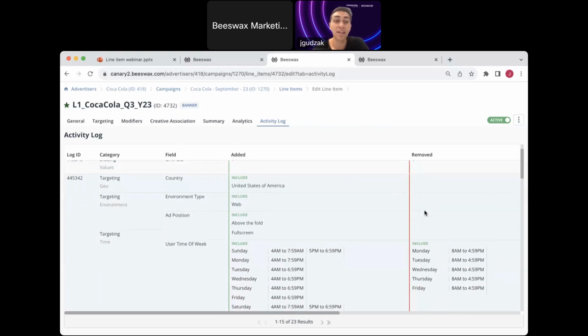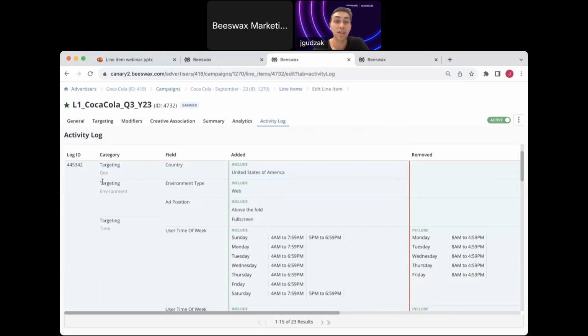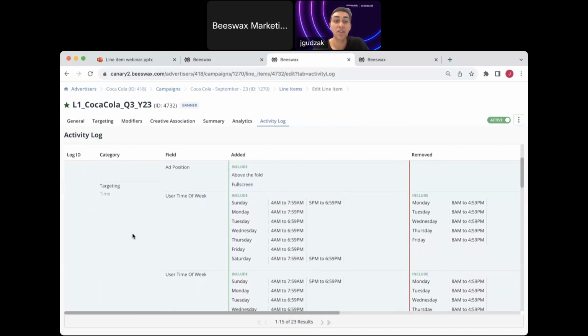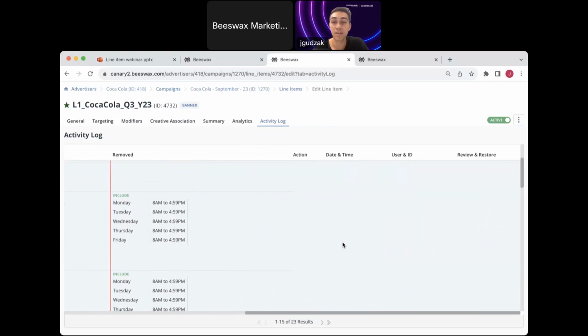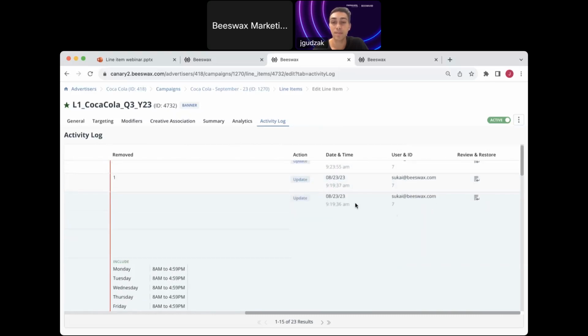Particularly if you look at and scroll down, you can see the category of targeting and what has been changed. If we look at targeting time, we could see that the user time of week field has been changed, where we removed these values and added these values. And also, again, you can quickly reference who has made the change and the date and time.